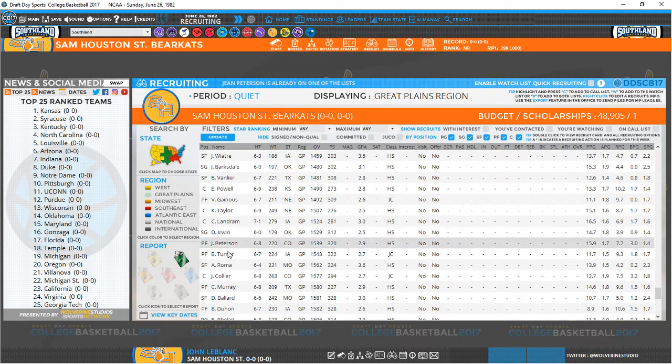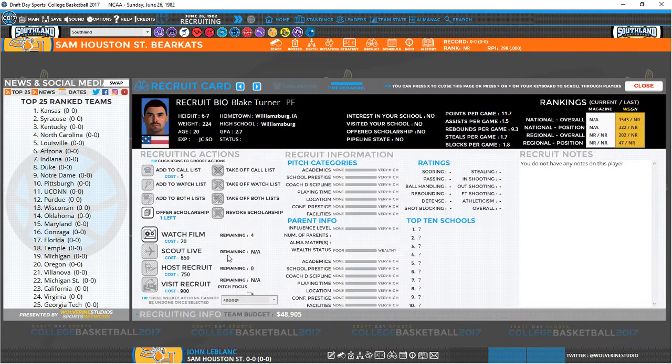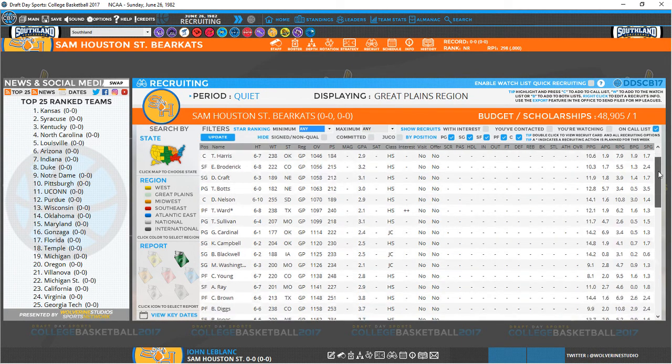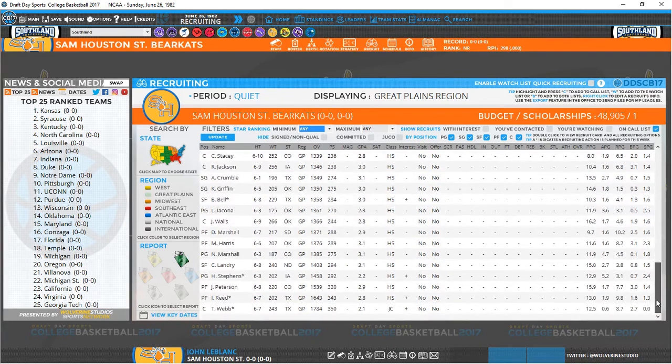Now you notice I'm clicking here and nothing's happening. They're grayed out when we go in, and the reason is if we look at players on our call list and we update this, we've got a substantial list. And we mentioned in the last video, we did find out confirmation. There is a cap of 50 players on your call list and your watch list.